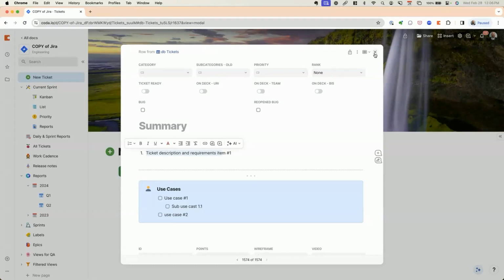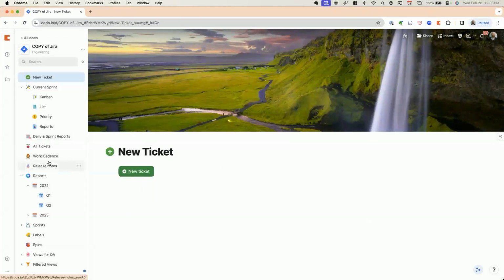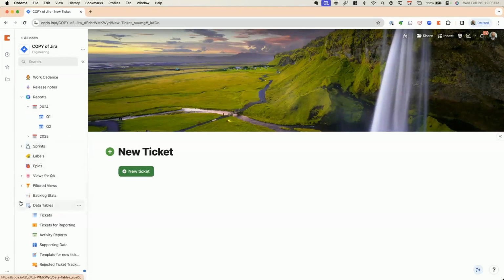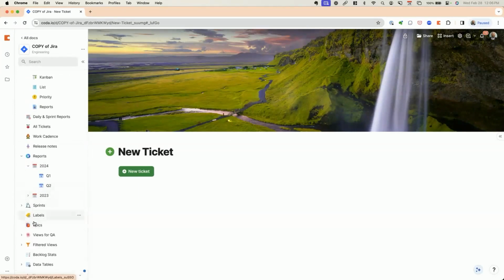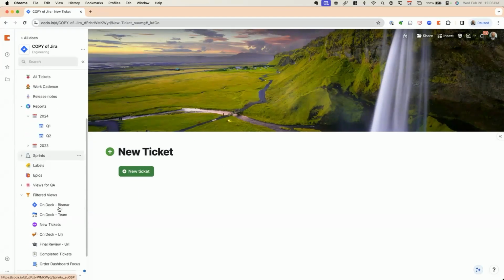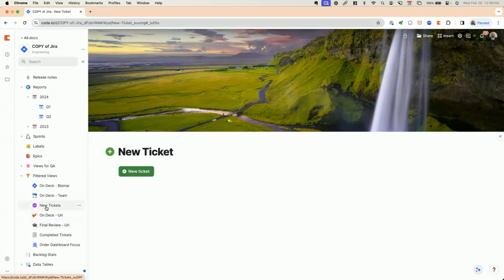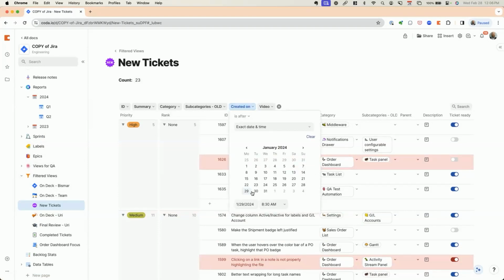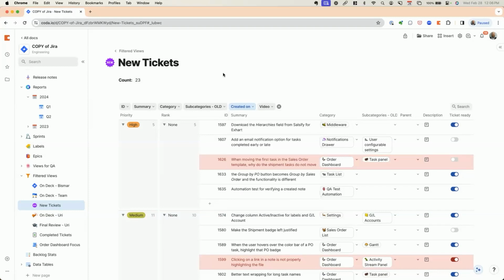In fact, our cadence is, and look, not that I need to explain Coda to you, but it's so easy to make different views. So I'm going to close some of these to make it easier. Our cadence is on Mondays. I open this view called new tickets. And because this is a clone, it's going to be starting me off. But the created on is show me all the tickets that were created since the last Monday at 8:30 a.m. So when I meet with the engineering lead and I already have them grouped by priority, I just see what are the newest tickets that we created since the last time that we talked. And we discuss them.